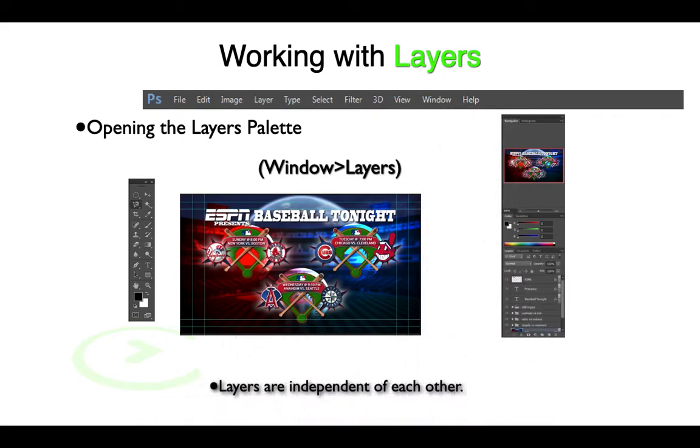The thing's about to pop up here now. It says layers are independent of each other. What that means is you can make all the changes in the world to one layer and it will not affect anything else. Or you can be trying to work with one layer, but if you don't have it selected, nothing important is going to happen. This is something that's going to happen to you a lot in Photoshop and it can be frustrating. You just always have to make sure that you are organized and are always working within the layer that you want to.